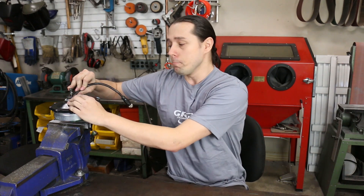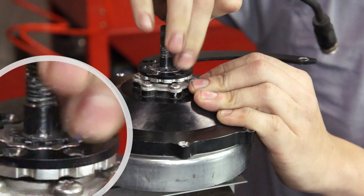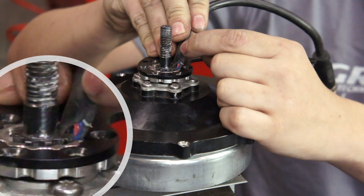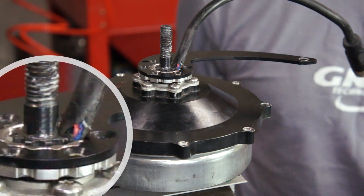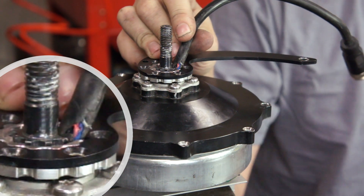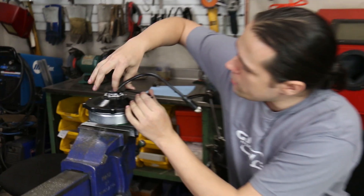We've got a damaged cable. The damage almost always occurs too close to the case of the motor to do any joinery on the outside. You would never want to cut this and solder another motor cable here — far better to open the motor, remove the cable, drag a new one through the bore, and do your joinery inside the motor. It's the only way to fix it properly.